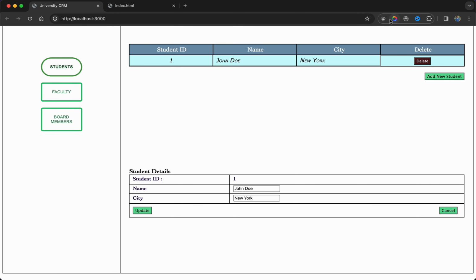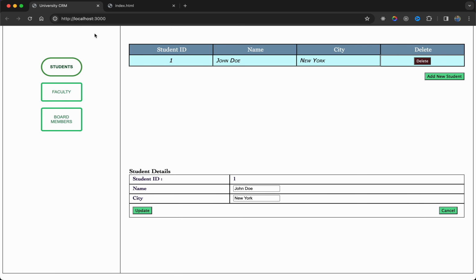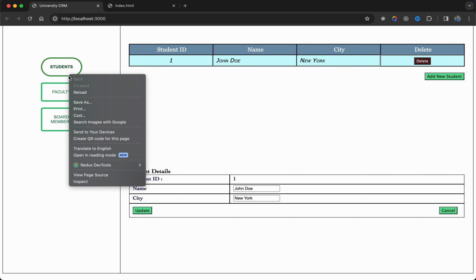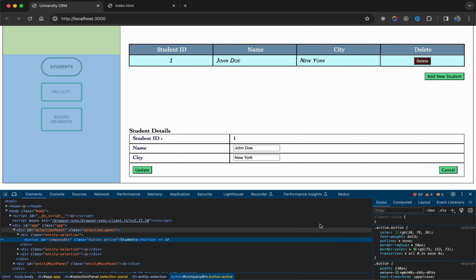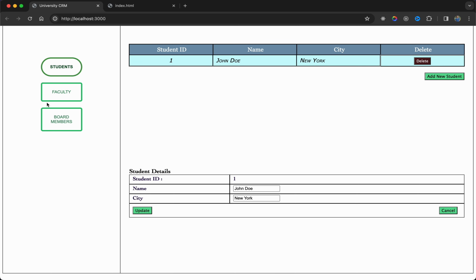Looks like the eyedropper is not working on this page. Looks like it doesn't work on a local page. Anyway, for the time being, if it is actually a web page, you could just go and find the color that's always there. But if not, you could try using these extensions.